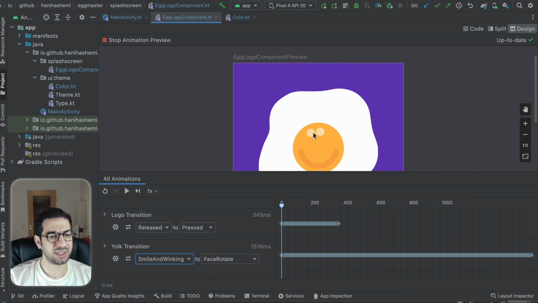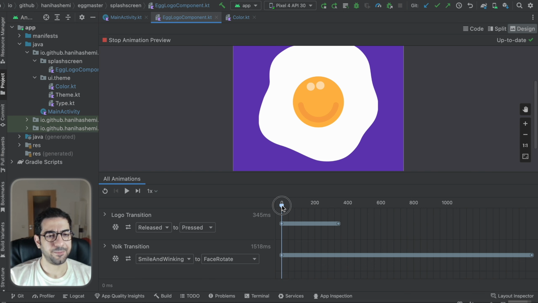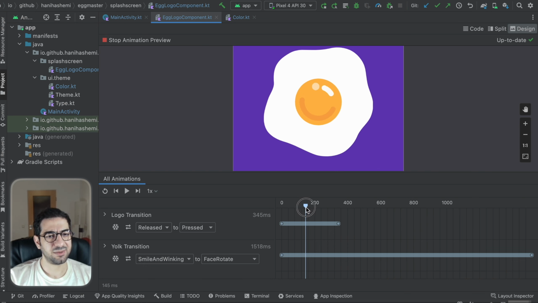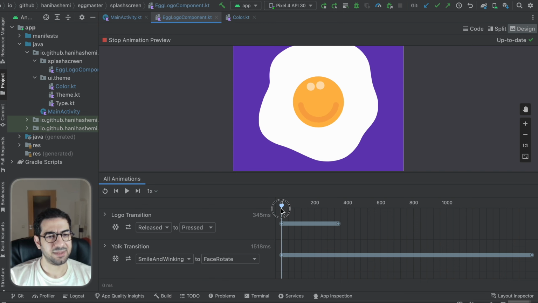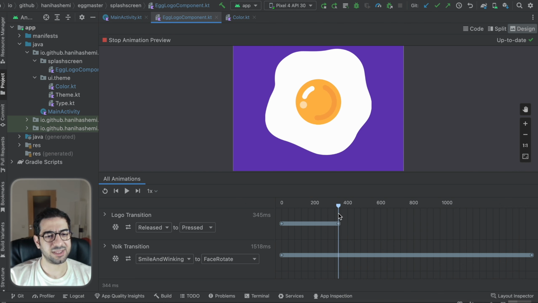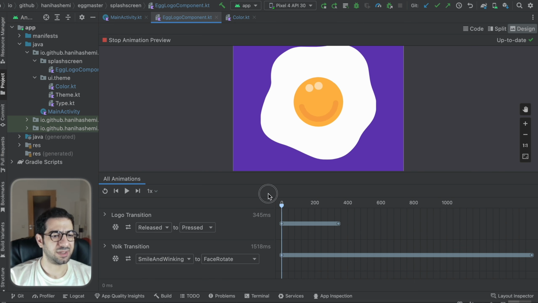We are going from smile winking into face rotation. See, so the other part is that it is going to run all these animations together. So this face rotation we can see in detail. Here it is just smiling, nothing happening, and here it's just rotation, and this bouncy thing is happening here. See, this bouncy thing is happening here, and the eyes are in the right position. Perfect. So here what we have, we can change them from different state to different states as well. We can play with them.